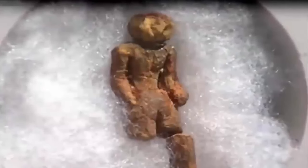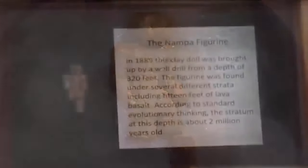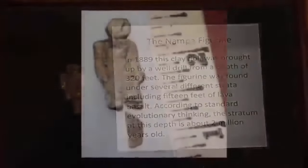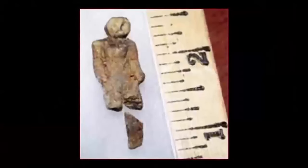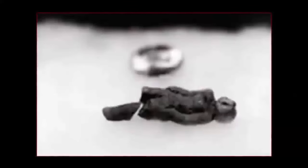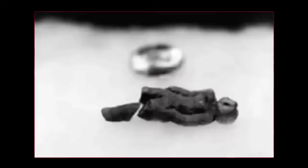Quote: "It was not the product of a small child or amateur, but was made by a true artist. Though badly battered by time, the doll's appearance is still distinct. It has a bulbous head, with barely discernible mouth and eyes, broad shoulders, short thick arms, and long legs. There are also faint geometric markings on the figure, which represent either clothing patterns or jewelry, found mostly on the chest or around the neck, arms, and wrists. The doll is the image of a person of a high civilization, artistically attired." We find his conclusion of it being of a person of high civilization as the most compelling, further supporting our belief that the doll is a leftover remnant of a now lost civilization — lost, as a result of academia's conspiratorial ignorance.